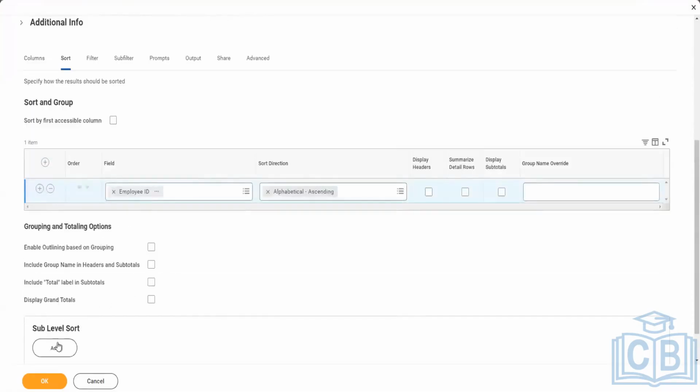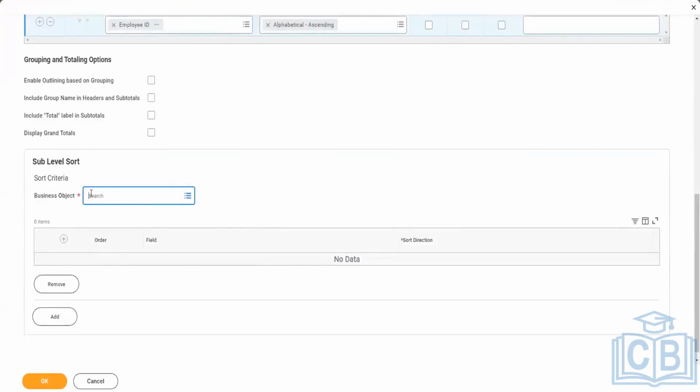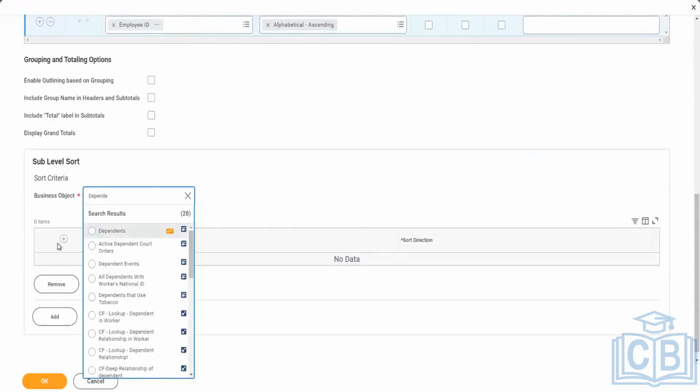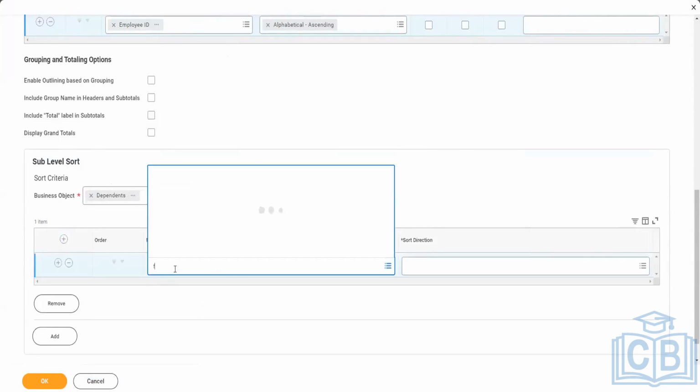For that, I need to add a sub-level sort, and in the sub-level sort you need to define the related business object name. In this case, we have dependent as the related business object, so we just use dependent. To sort on first name, you give the name first name, and then the sorting order, ascending or descending. That's fine.